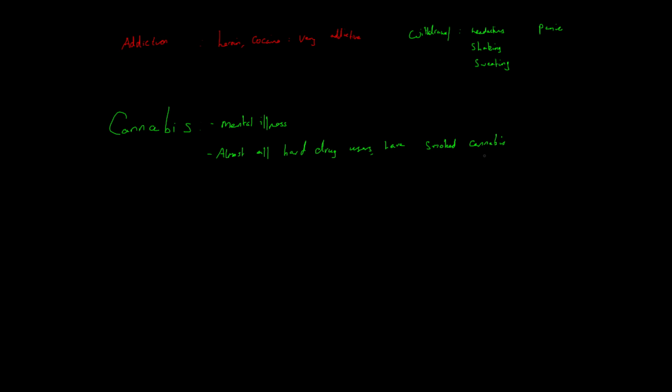Just because everyone who is on hard drugs has probably smoked cannabis, it doesn't mean that everyone who smokes cannabis will go on to do hard drugs. And therefore the relationship between the two might be a bit more complex. It could be, for example, that once someone can smoke cannabis, it puts them in touch with illegal drug dealers, and that allows them to try harder drugs. Whereas if someone had never smoked cannabis or anything, they're unlikely to know the right people to obtain the hard drugs from. And so it could just be that cannabis opens the door, but it's not the drug itself, it's the people who sell the cannabis who open the door. And so it's a much more complicated process than just having a look at stats and saying, well, cannabis leads to hard drugs.